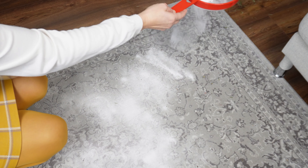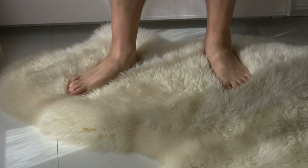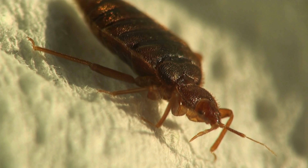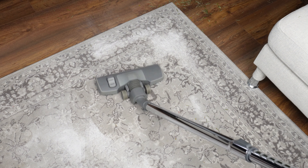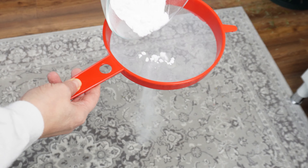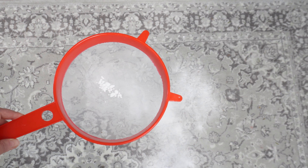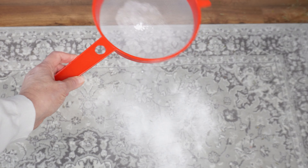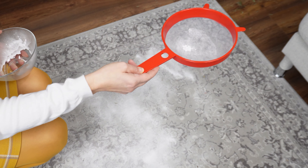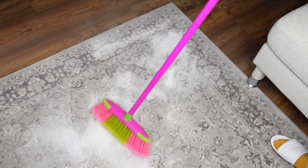This method works for all types of carpets, even the soft, long-pile ones by the bed. This homemade and eco-friendly cleaning solution will get rid of dust mites, eliminate mold spores, deter ants and even bed bugs, and make the smell of staleness and dirt vanish. Before you freshen any carpet, make sure to vacuum it thoroughly first. Then sprinkle a household item from your kitchen cabinet evenly over the carpet using a sieve if needed, and spread it across with a clean broom or brush.